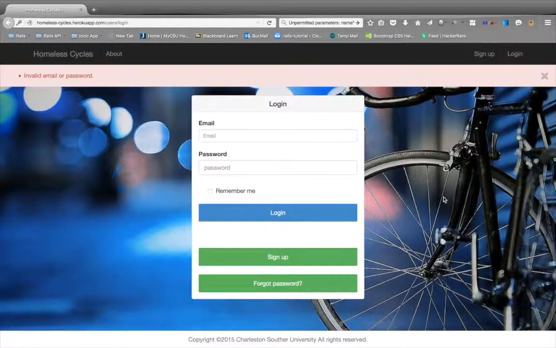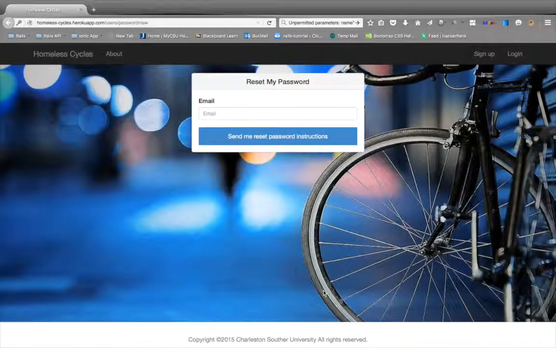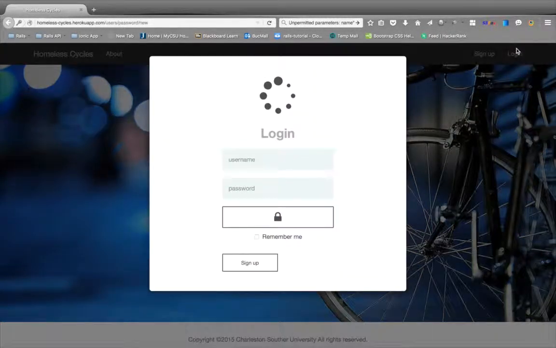So to try to reduce short-term memory load and also to support the feeling of control, we have a couple different things. We have the remember me, and that's going to help with the short-term memory load, of course. Also, we have a forgotten password. So if you click forgot password, you can put your email in here, and it'll shoot you an email saying, hey, you want to reset your password. So let's go back to the login real quick.